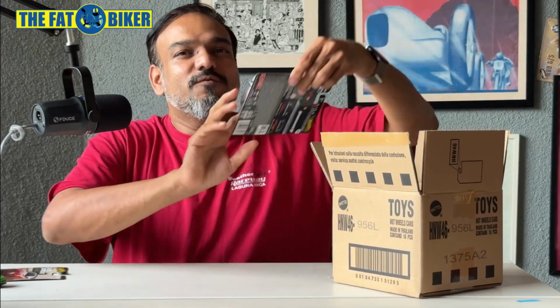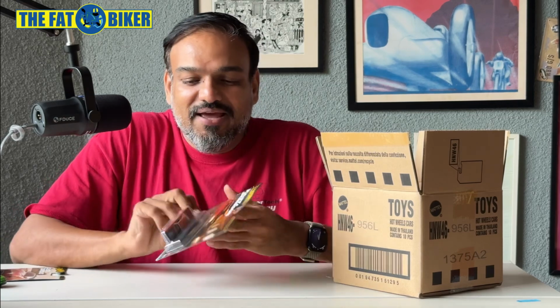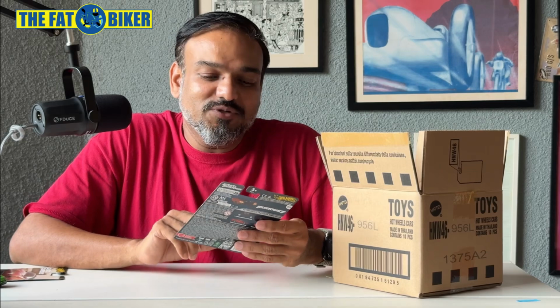What's next? We have one more of Letty's cars, which is this one from Furious 7. This is the custom Plymouth Roadrunner. Now, this is adding a bit of the retro flavor or even the restomod flavor to this particular case. And I think this one is also quite nicely done, especially the orange paint job, the black bonnet, all of that stands out. The chrome wheels on this one look really good.